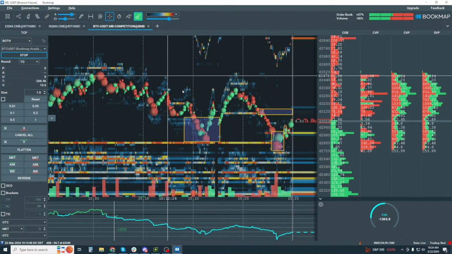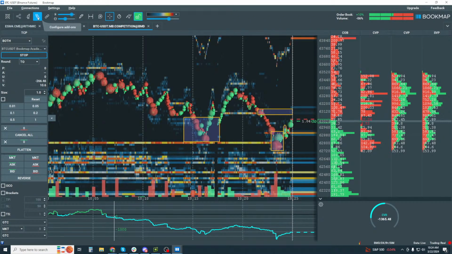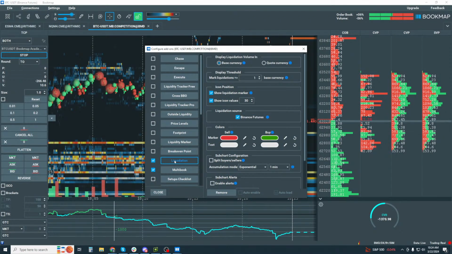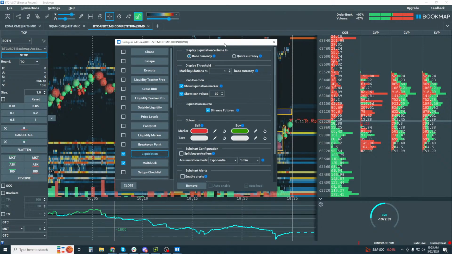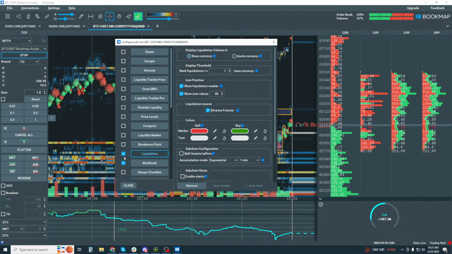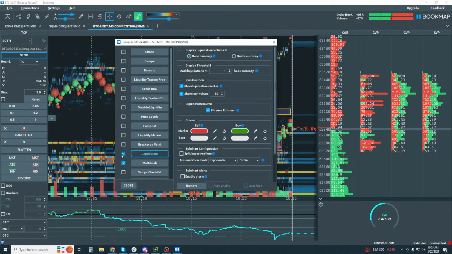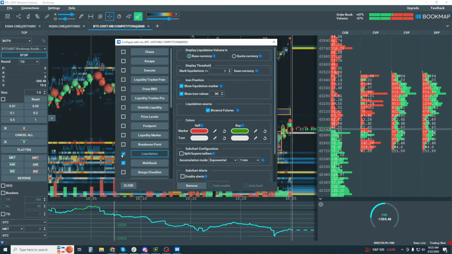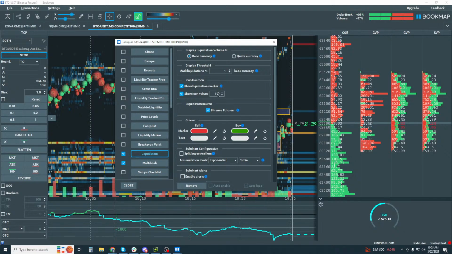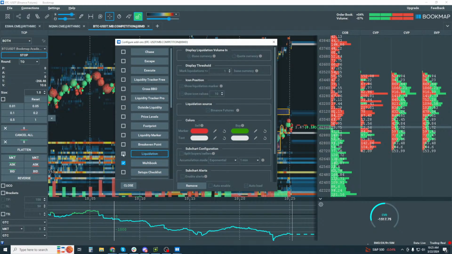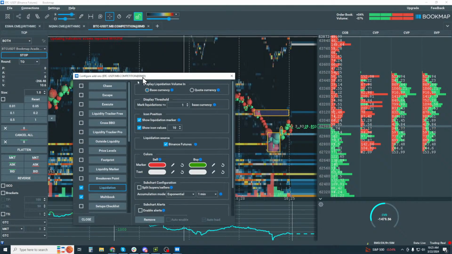All right, so let me bring up the liquidations add-on. You guys should have free access to this. It's right here, and it's not showing anything. Okay, let's try it again. This has been kind of tricky.